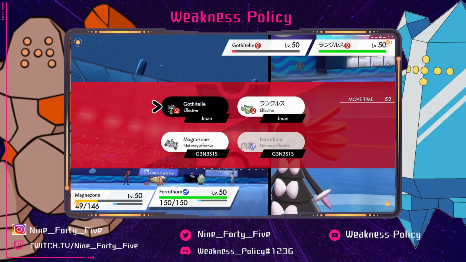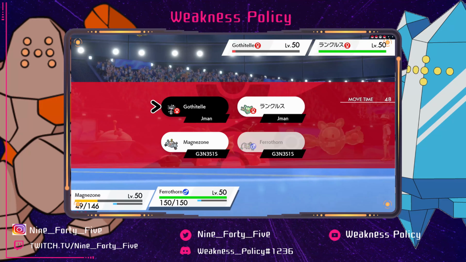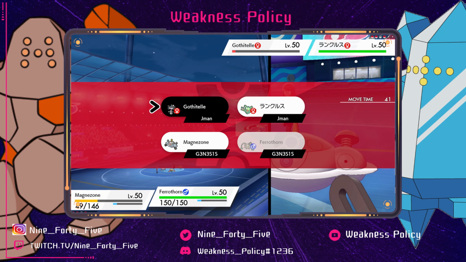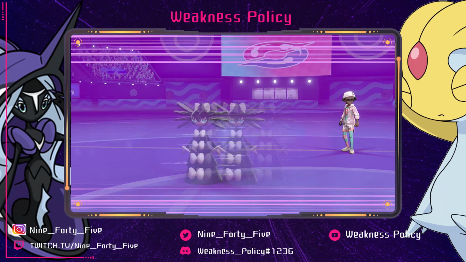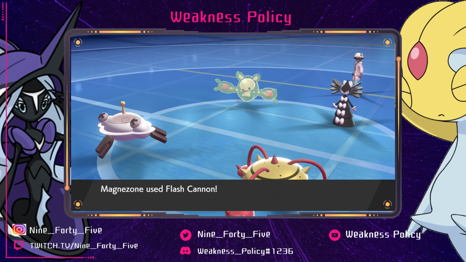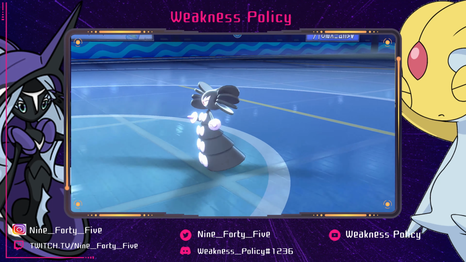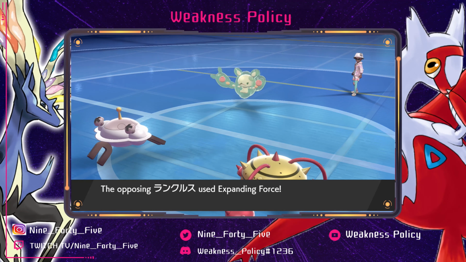And I want to do Gyro Ball, but I feel like... What if they... I feel like they're going to ally switch. And if they do... I'm going to Leech Seed here. And here's my thought process. If Gothitelle doesn't ally switch... Oh, it does. So Reniculus gets Leech Seeded, right? And if it didn't... Gothitelle was going to lose that turn anyway. So... Yeah, at the end of the turn. Like, the Gothitelle gets a turn, but at the end... Leech Seed would destroy it.